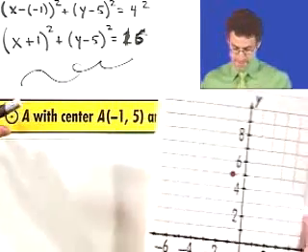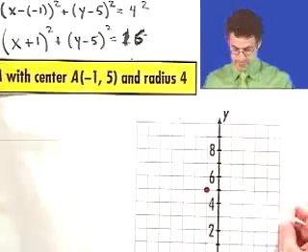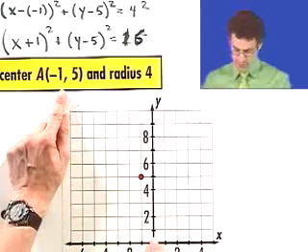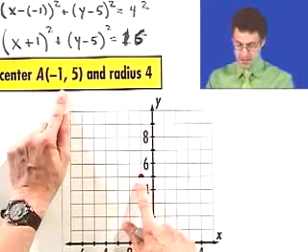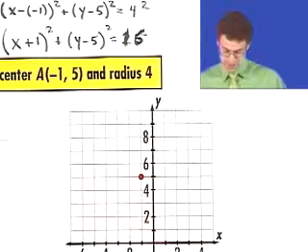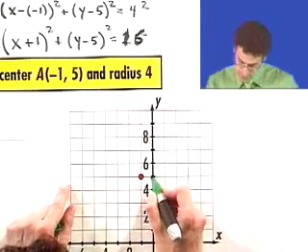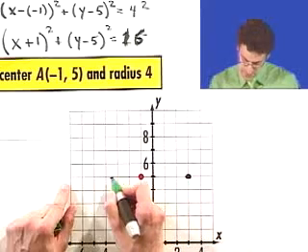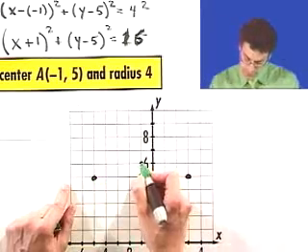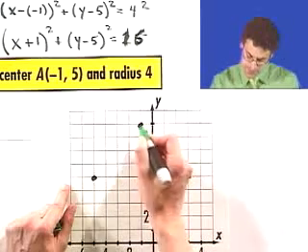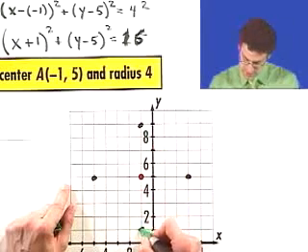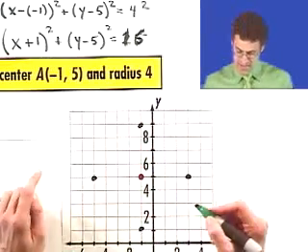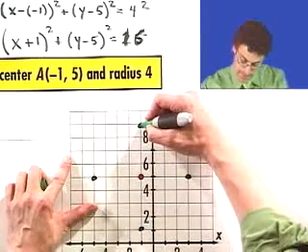So if we graph it, well, the center is going to be at negative 1, 5. So there's the dot. And now we have to draw the circle that has radius 4. So that means that from this point, I have to go out 4 units. 1, 2, 3, 4. So that's a point on the circle. I can go 4 units this way. 1, 2, 3, 4. That's a point on the circle. These are easy points, sort of north, south, east, and west of me. But of course the grid doesn't really show me how I should behave. Now I've actually got the challenge of trying to draw it in.